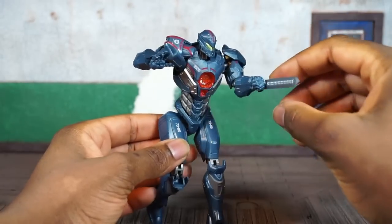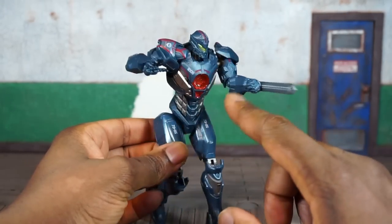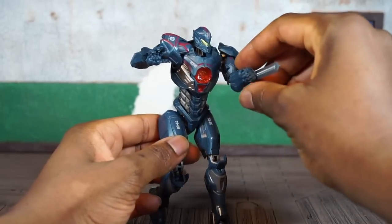So this arm can come on, and it looks like an extended blade, which looks cool, but then you can still swap out the hands on this left arm and use the fist or the open hand or whatever you want.